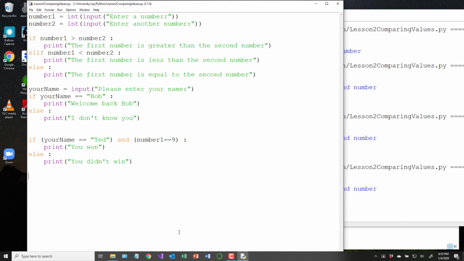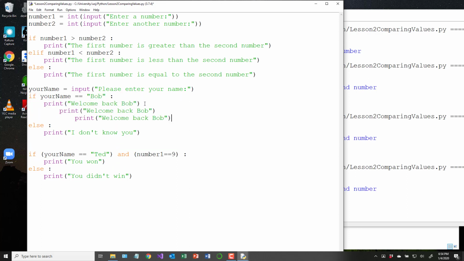Okay, so real simple starting point for how you do if statements in Python. The indenting syntax is a little bit hard to get used to sometimes for those who have done programming with curly braces or other techniques, but it actually works great. Just remember that you can have multiple statements inside of these indent blocks, so you could have as many statements in here as you wanted. You will need to make sure your indents line up.